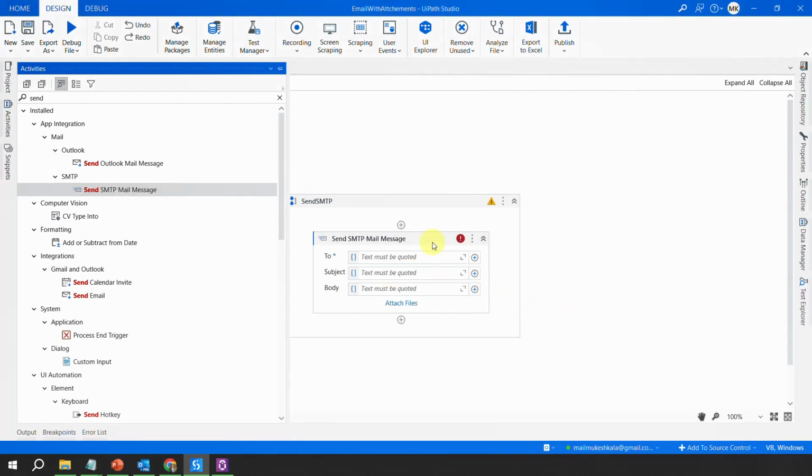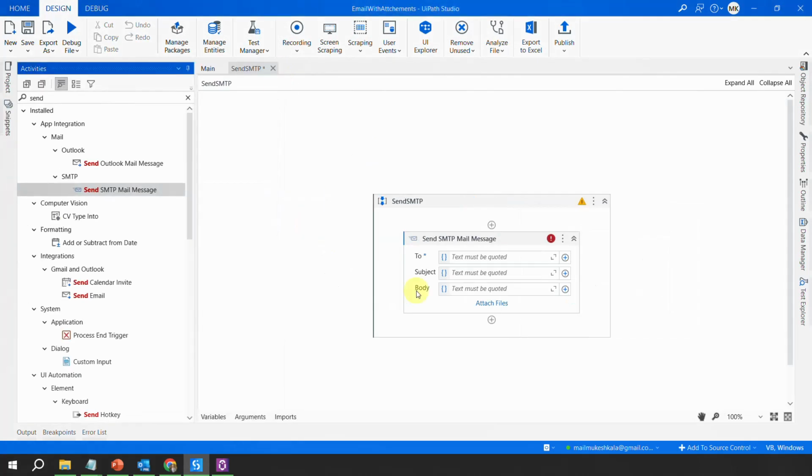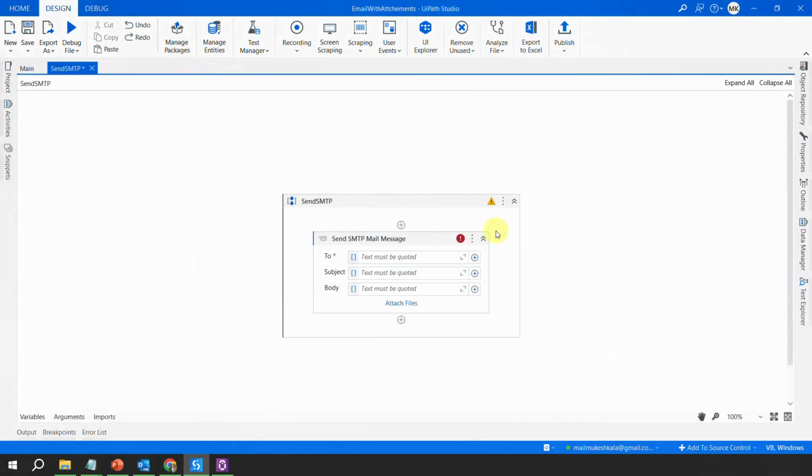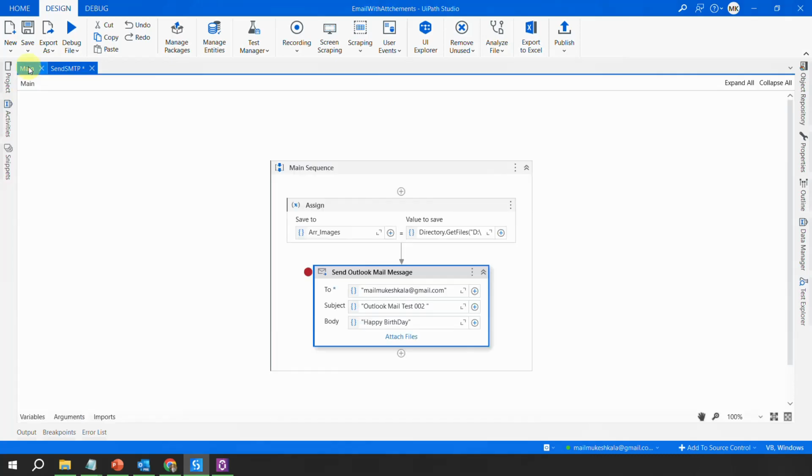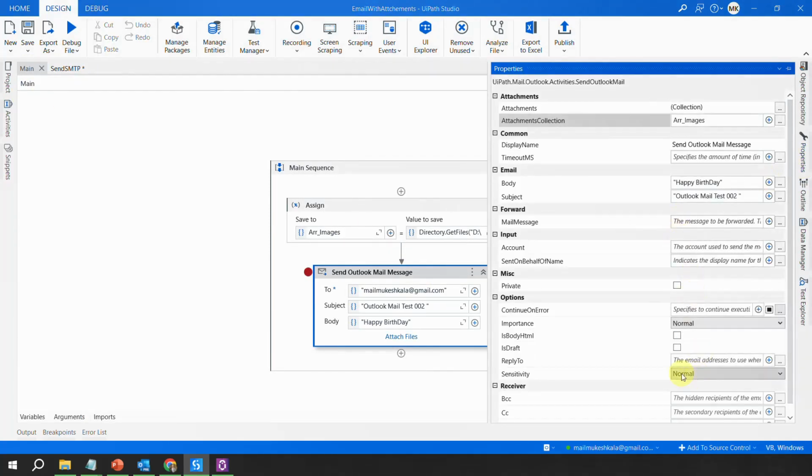And now if you simply notice the difference, I'll just collapse this. See, this is SMTP and this was for Outlook. In my Outlook, there were no details to put my account details, server and the port.